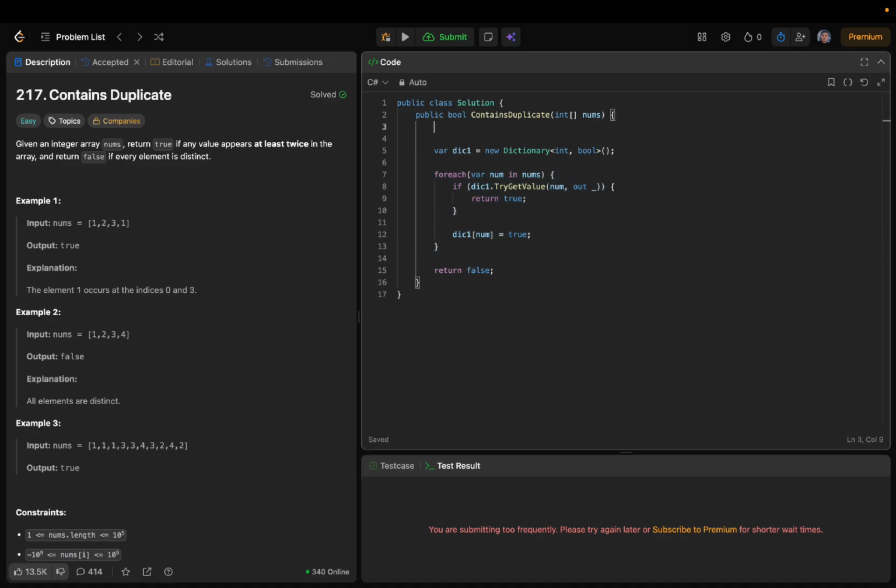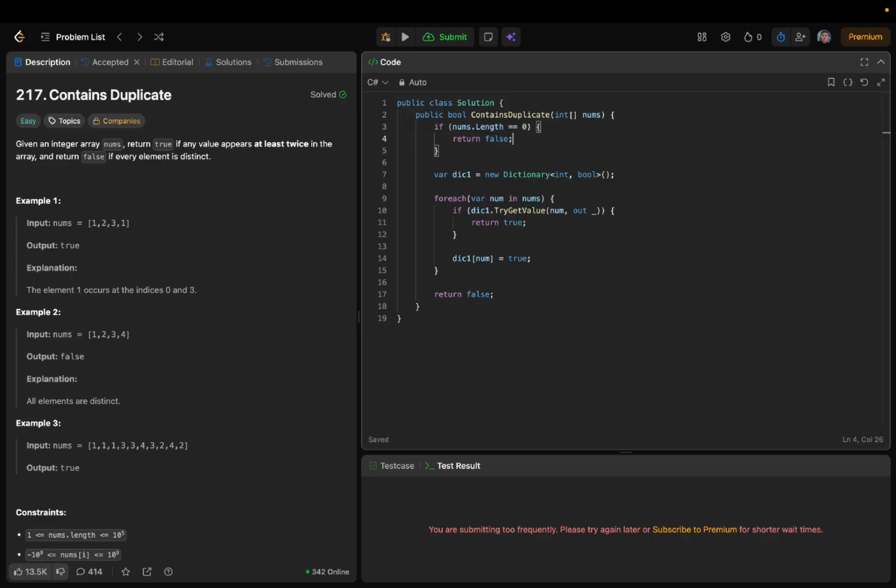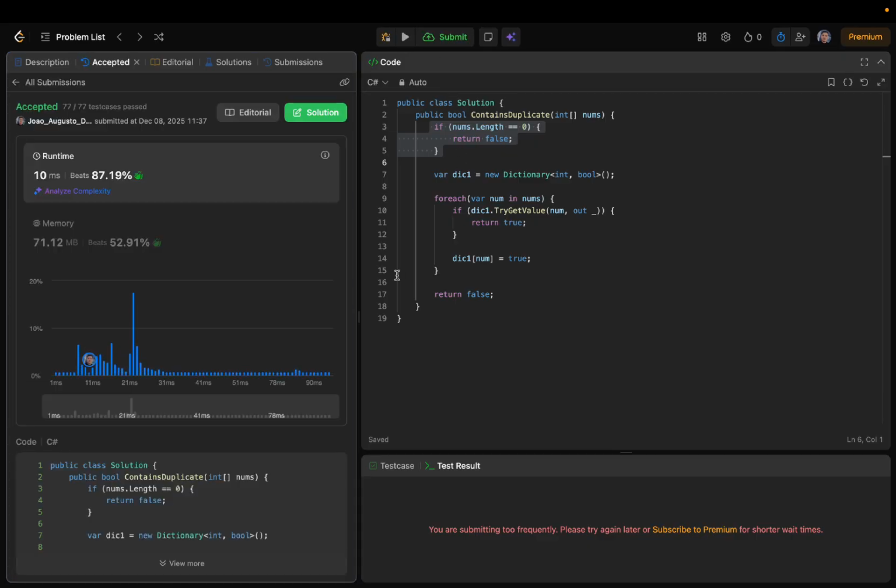I can double check if my array is empty, and if it is empty, I'm just gonna return false here. So this is the best case, O of 1, but for time complexity, we just care about the worst case scenario. Let me submit. You guys are gonna see that it is accepted also. Yeah, that's it, guys.